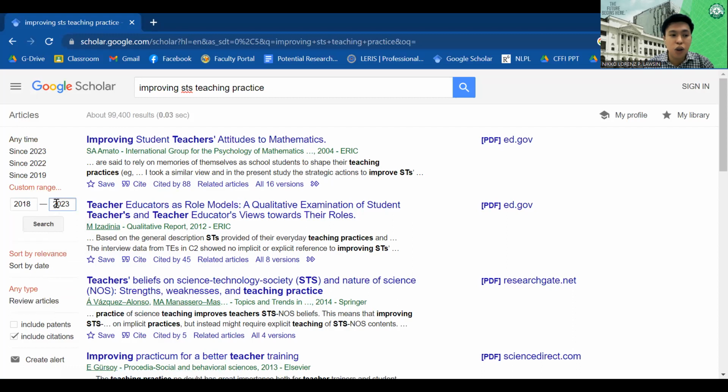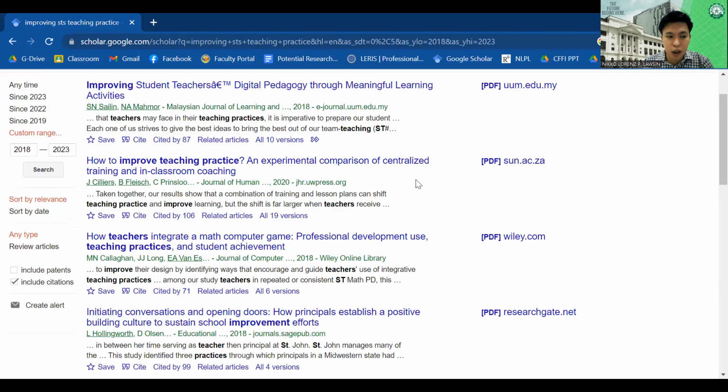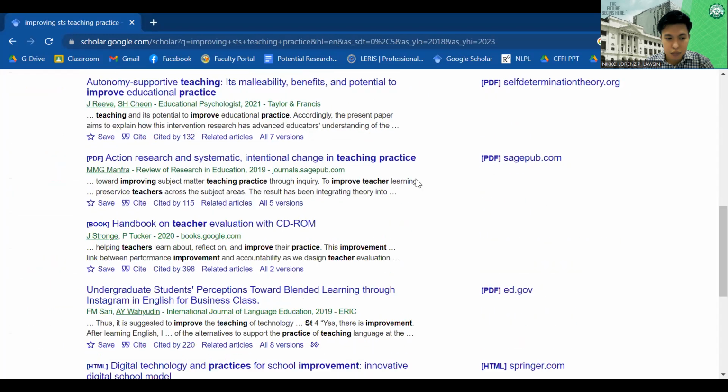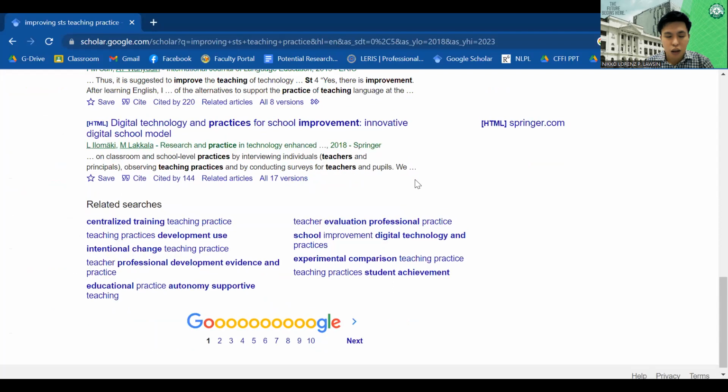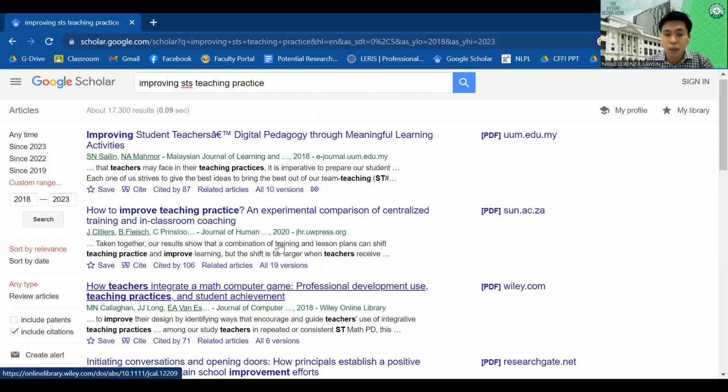It will filter all the research that are published within your chosen period of time. Search. There, you'll be able to see some of the papers. That's how you select those published within your prescribed time only.